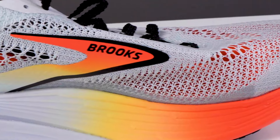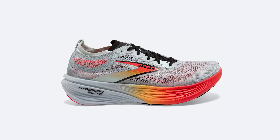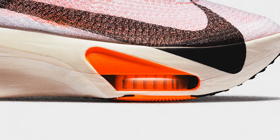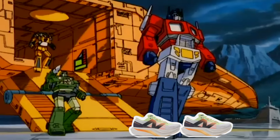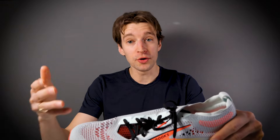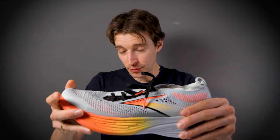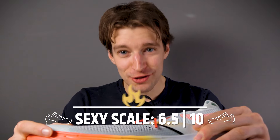Feels like I'm wearing nothing at all! But it's not necessarily a great insulator for cold air, so if you're running in them in winter, break out the thick socks. Time for the sexy scale. As far as super shoes go, these are the most average-looking ones I've ever seen — like training shoes in disguise. Most super shoes have a trademark thing: Nike has the AirPods at the bottom and cryptic numbers on the side; New Balance is making shoes that look like they belong on the feet of Transformers. These are the most understated super shoes I've ever seen — what you wear when you need to get somewhere fast but don't want everyone staring at your wild pink cloud shoes. The redeeming quality is the colorway; I love the white and orange — it's like a Charizard on your feet. So I'll give it a 6.5, challenging Brooks to do something wackier next time.